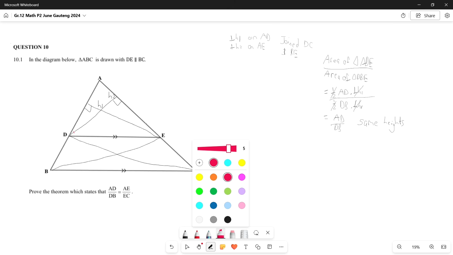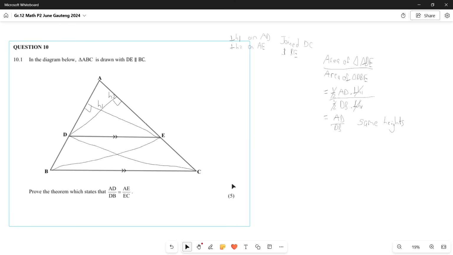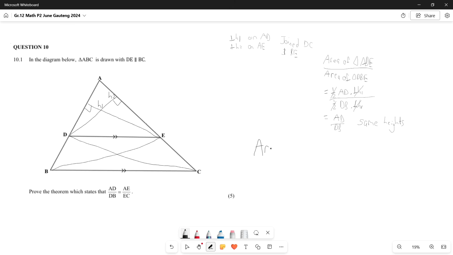Because now that we've done that with two of the triangles, we're going to do that again for triangle ADE over here, but this time over triangle DCE over there, which means we've taken this top triangle ADE twice, and the first time we took it over this diagonal triangle DBE over here, and then this time around, same top triangle ADE over there, over this other bottom diagonal triangle DEC over there, which means we can just go ahead and write this as area of triangle ADE, as we said, over the area of triangle EDC, which means that the setup is very much the same as the setup over here.